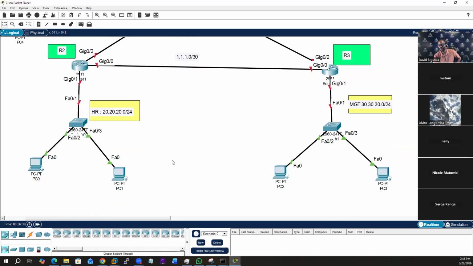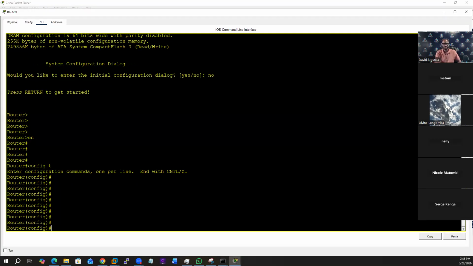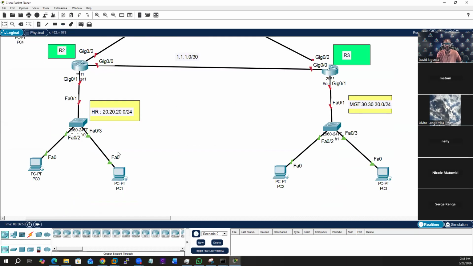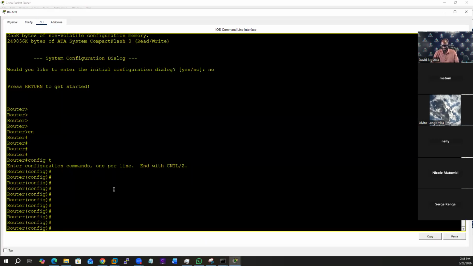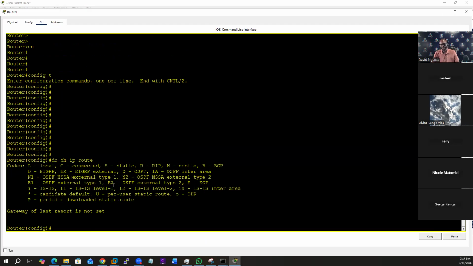So let's start over now. Mr. Serge, this is your technique, right? So G01 goes to this network. Let me fix this. G01 actually goes to 20.20.20. So we have to go to that interface G01. First, do show IP routes, just to verify what's there. Nothing is there.